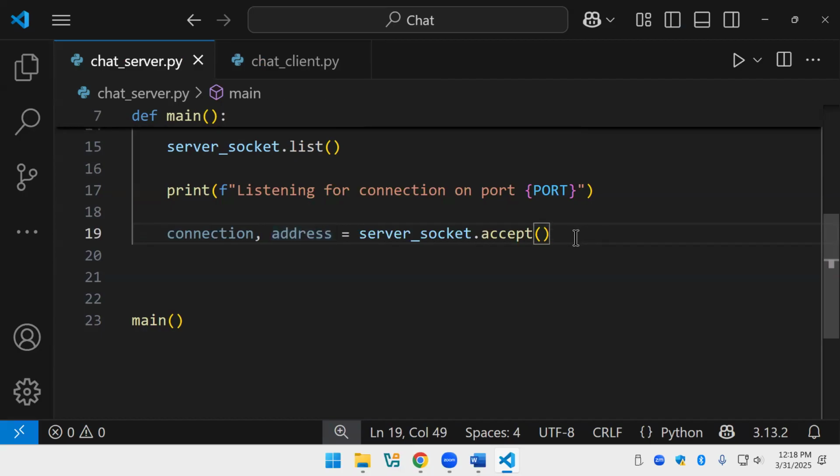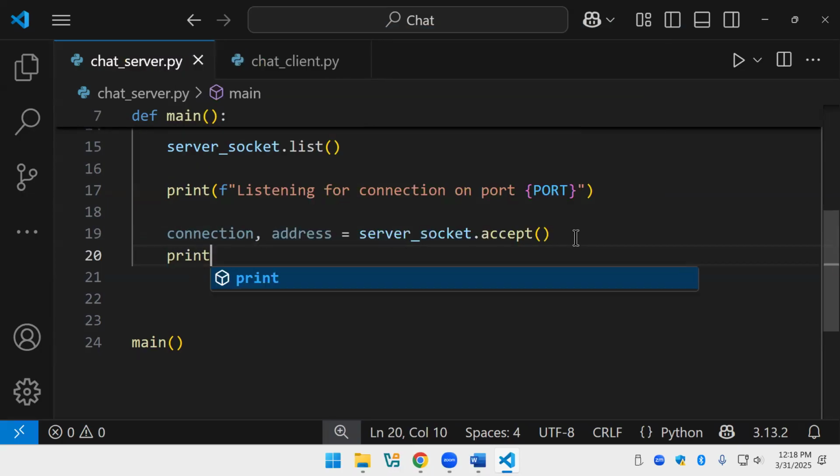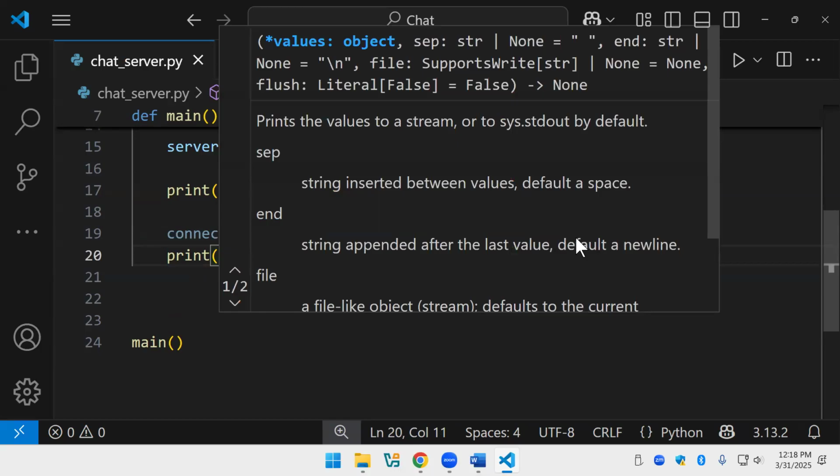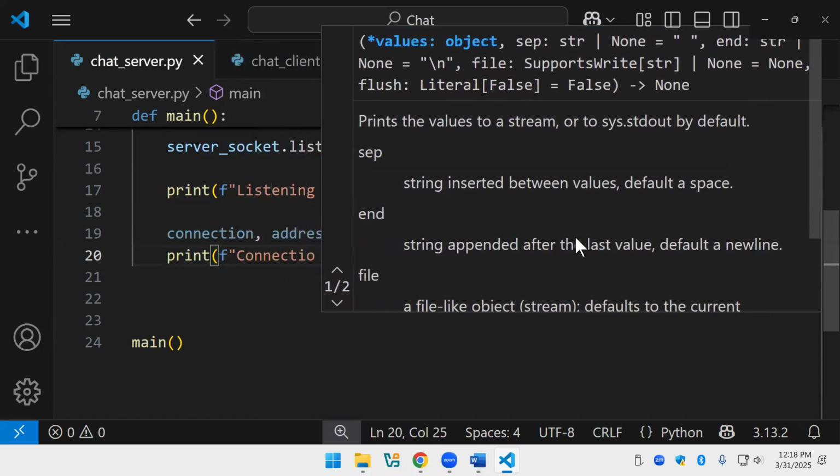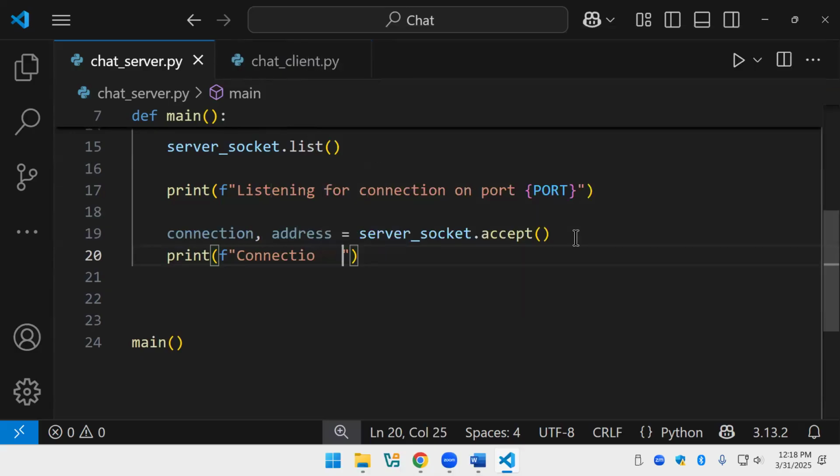So once we have the address, we would say print, because we want to see it, otherwise we won't know what's going on. We'll say connection from, and then we put in the address variable. That's the one we care about.